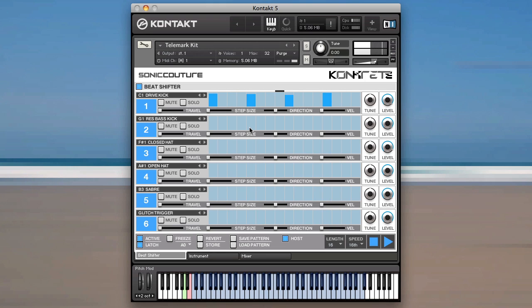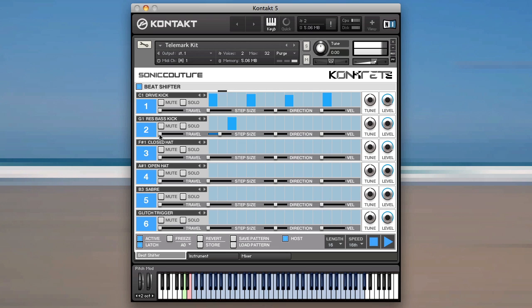Now we're going to jump right in and talk about the way that the beat shifter generates moving or shifting patterns. On the next track here, I've selected a bass kick sound. If I put that on the offbeat here between the bars, you can hear that. Now what I need to do is to define the step size. That's the size of the steps in which it's going to move. So I'm going to pick 4. That means it's going to jump in between the kick drums. It's going to preserve the rhythmic pattern we set it in.